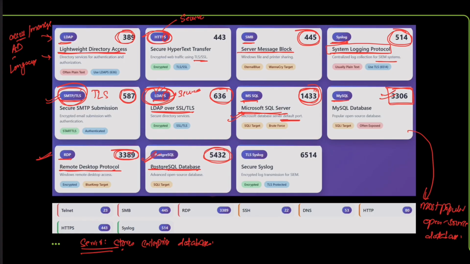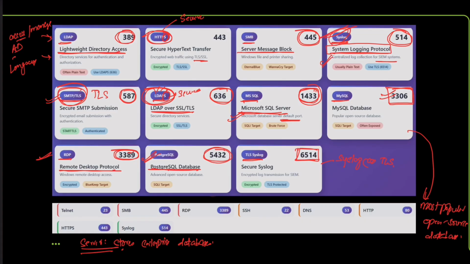Now the last is TLS syslog, syslog over TLS. The port number assigned is 6514. This is a secure version of syslog, so logs are encrypted during transmission.